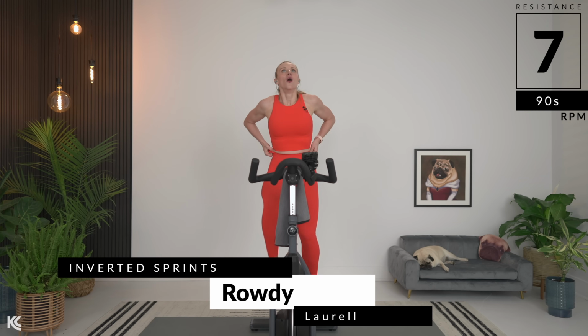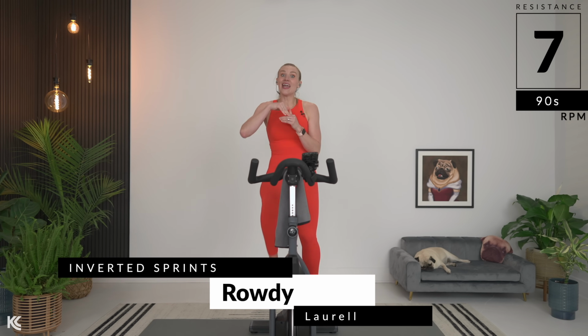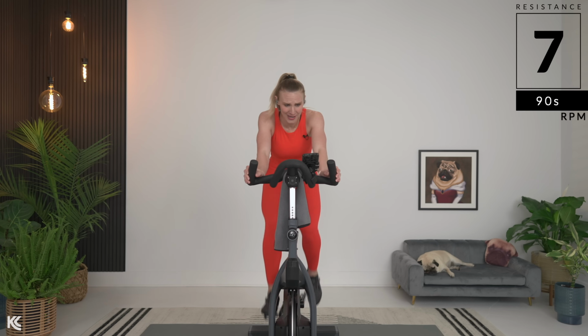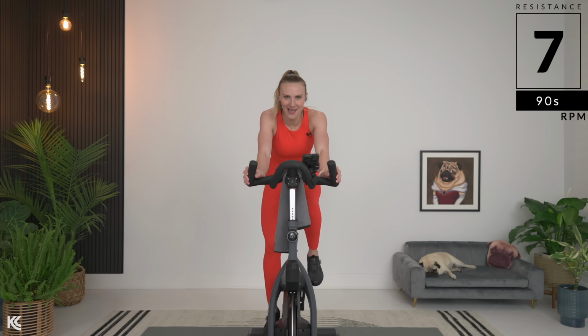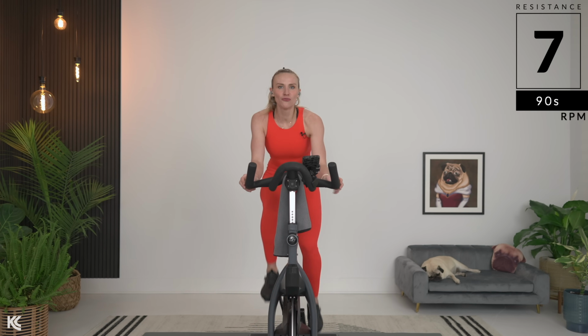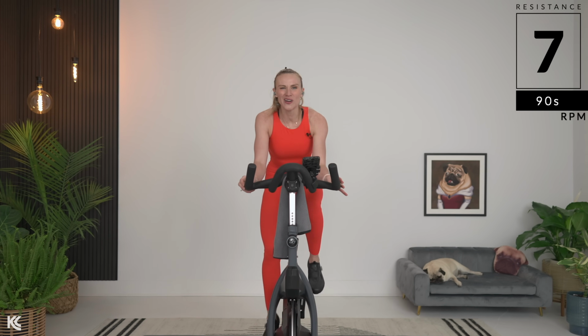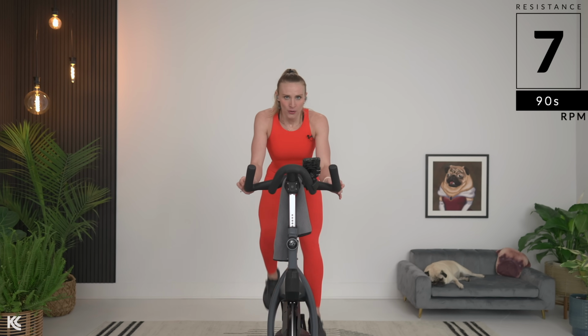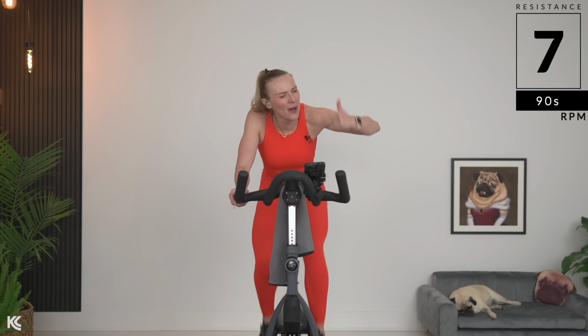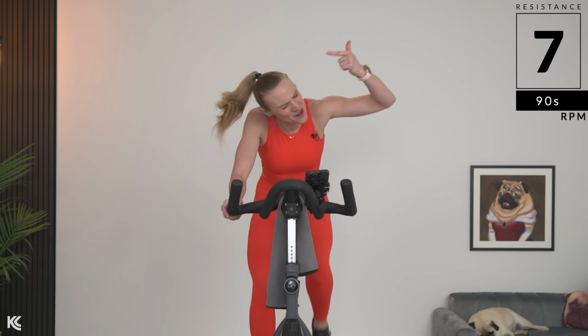Now, working that pace. Upper 80s, low 90s. We're getting ready to go right into inverted sprints. Check your form, head up, shoulders down. 20 seconds, we go. Build it. Remember, we're gonna crank it up. Find your eight. Four, three, two, one.